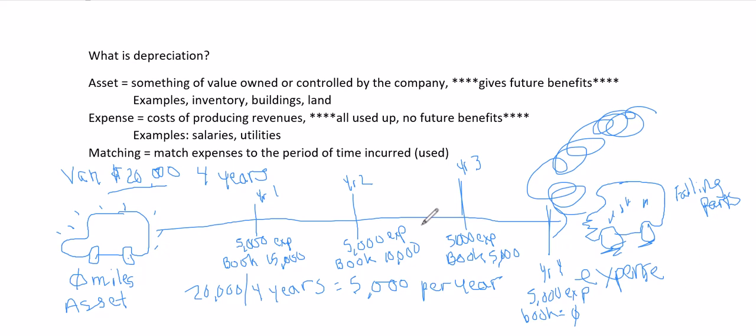The book value also helps us if we dispose of the van or it becomes unusable before the end of the period of time. So let's say we wanted to sell the van at the end of year 3. Well, at the end of year 3, the book value is $5,000 on the van. If we sell it for more than $5,000, we have a gain. If we sell it for less than $5,000, we have a loss. And if we wind up junking it, it becomes unusable. The loss becomes $5,000. So we're going to write off the cost of the van over the period of use.